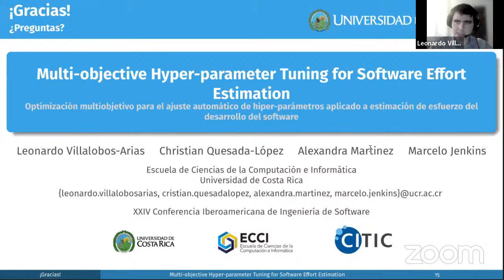Yes, the ISBSG dataset has 2 quality attributes, which are the quality of the reported projects and the quality of the function points. ISBSG, the company that does this collection of data, actually collects data from many companies over the world, and well, they're very different. So they all have different levels of quality when reporting their projects. So ISBSG gives a category of how high the quality of each one of the reported projects is.